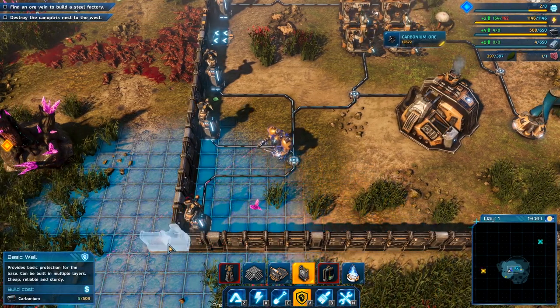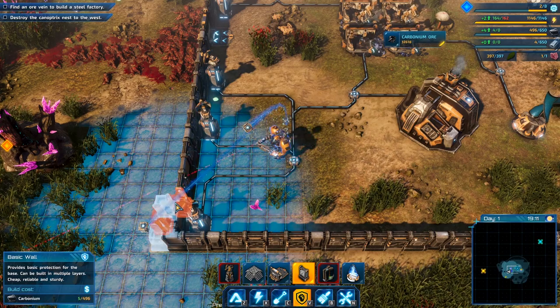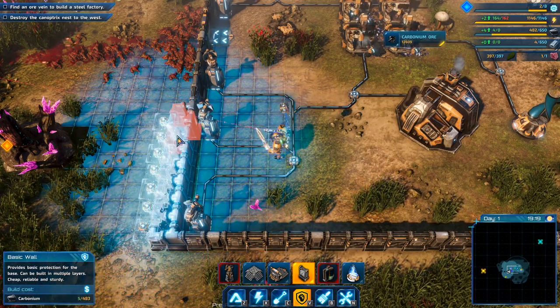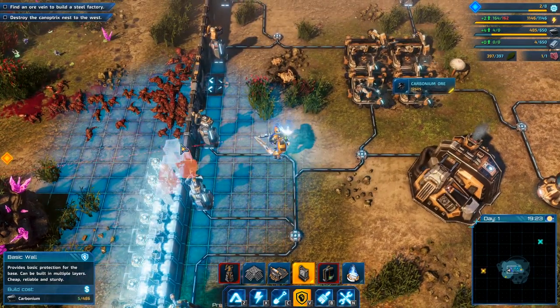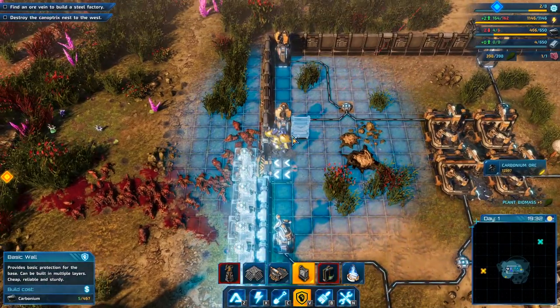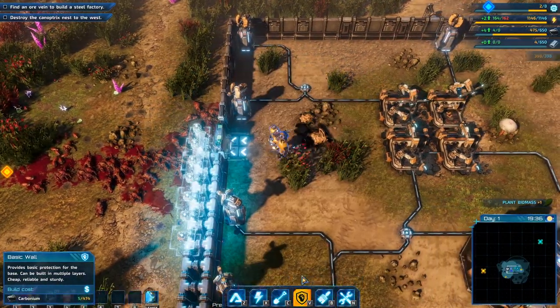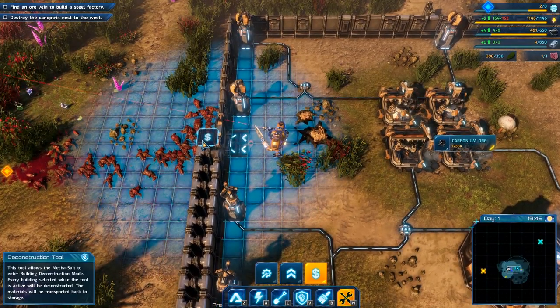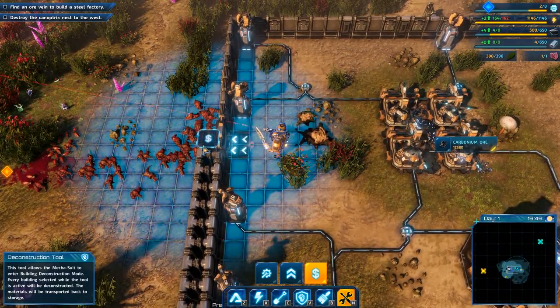All right. I need more steel for everything. Dang. Okay. So the hunt for steel begins. Taking out these walls first. Don't want to block the door. Oh, I did. That's okay though.